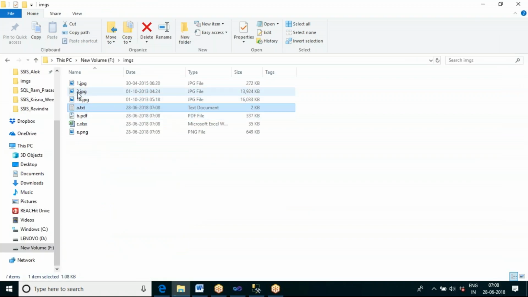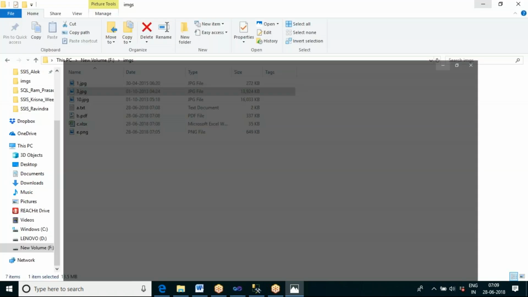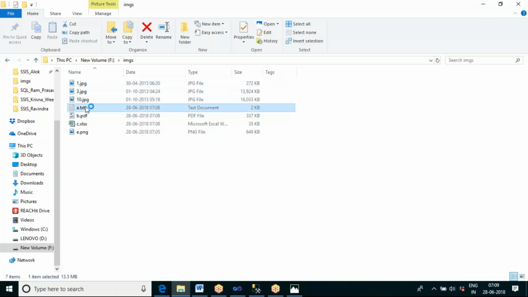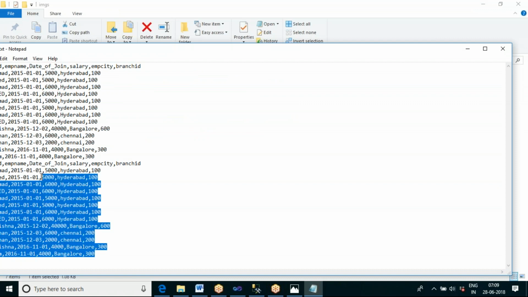Now for the image you cannot see some difference. The image will be the same, it won't look like a blurred one, it will look the same. But for the text file, now we can clearly see that it is going and appending the data. So you won't see any difference in the image.